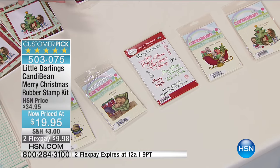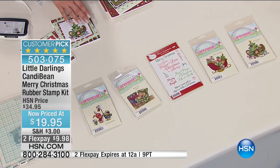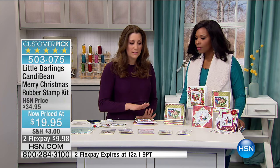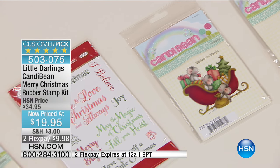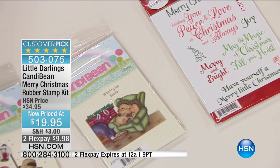Absolutely. And if your favorite colors are not traditional greens and reds like Christmas, if you happen to like blues and silvers or pinks, that's the wonderful thing about rubber stamps. You can color them whatever your favorite color combination is. You can customize it to the way that you like to decorate for Christmas.